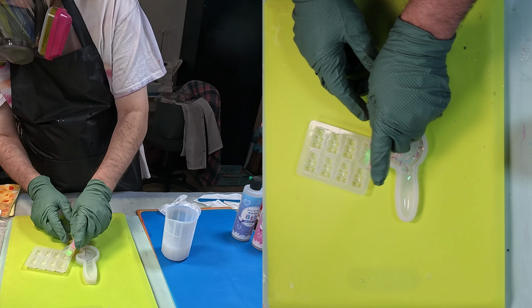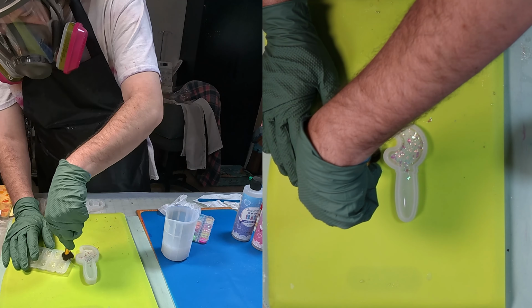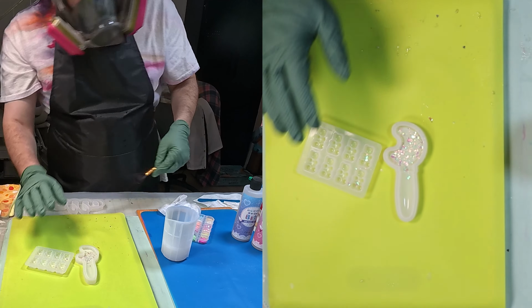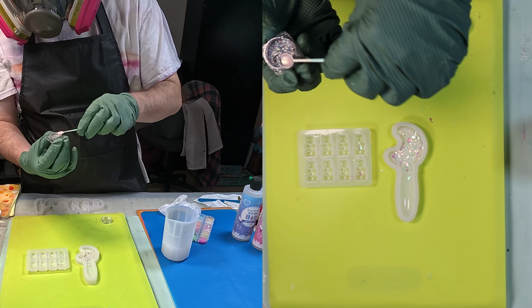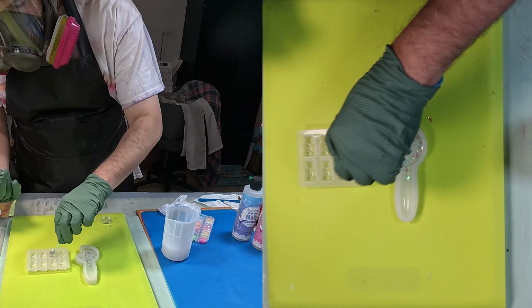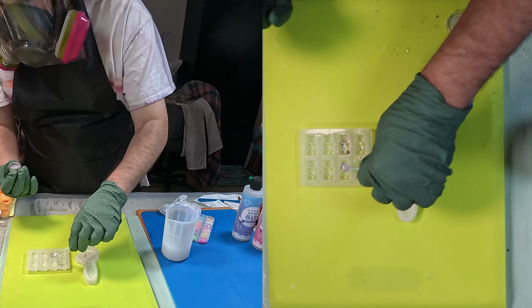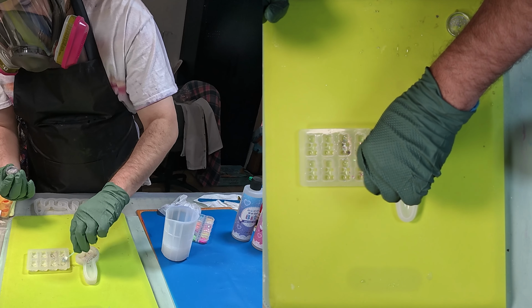And I figured this gummy bear mold would be perfect because I can do a bunch of different little experiments. So one of them, again, is putting this little nail art. This is something that you would typically put onto your nails when you were putting nail polish on it to make it, you know, very shiny. This is just some glitter. It's like a rainbowy type glitter that I have. And so I packed one in with a bunch of glitter, just kind of seeing, is this stuff going to absorb it all or not? And then this one, I put just a little bit in there.